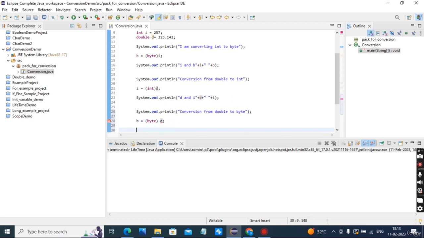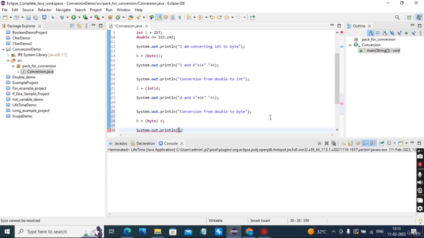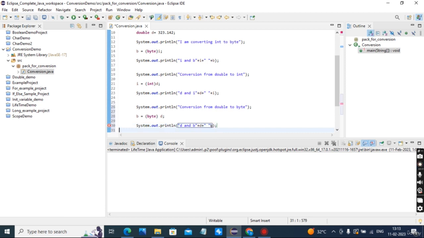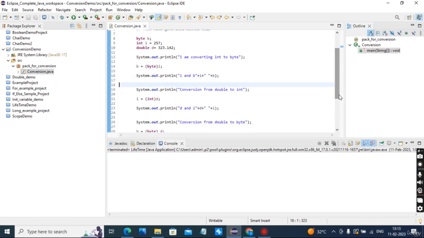This way, d and b I print here. So conversion has taken place 3 times: from int to byte, from double to int, and from double to byte. Now I will run this code.